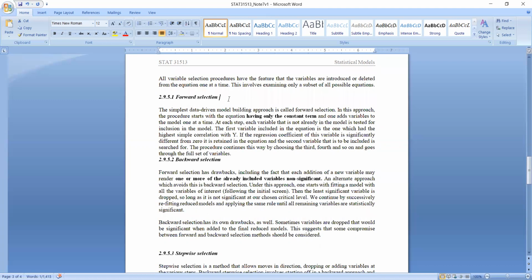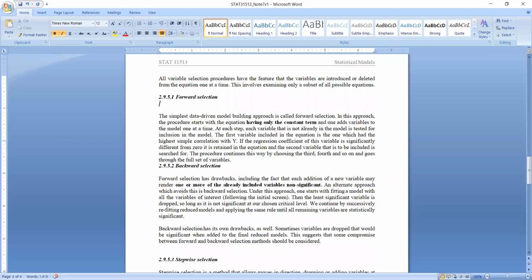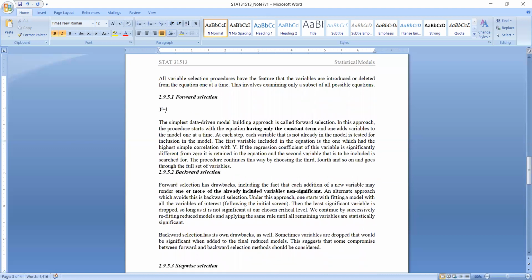So when you fit the model, first you take y equals beta naught hat. I'll just write it as, let's say, y equals c. So this is the initial model. This is the intercept. First you fit a model only with the intercept, only with beta naught.